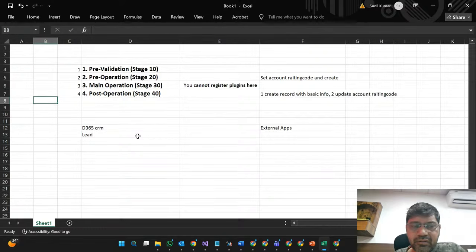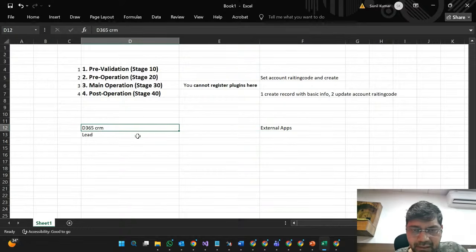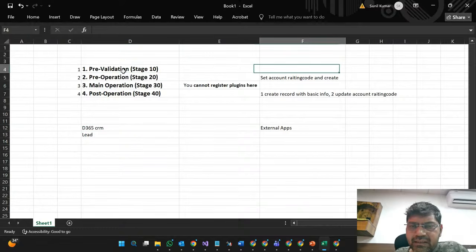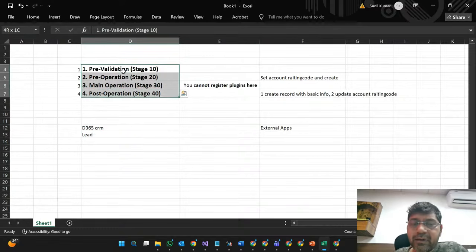There are also sync and async operations here. I will tell you, but there are certain basic logics that we have to implement here. Okay, so these are the stages I have showcased, but what types of requirements may we have in the system?